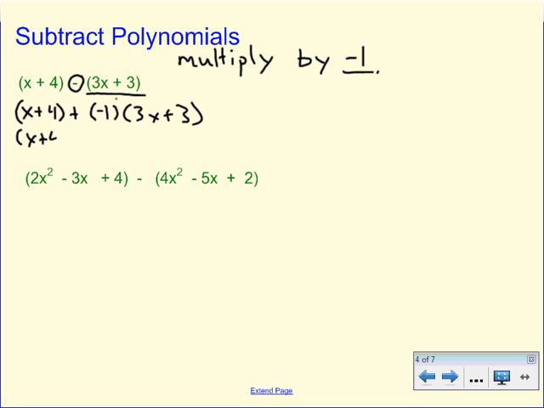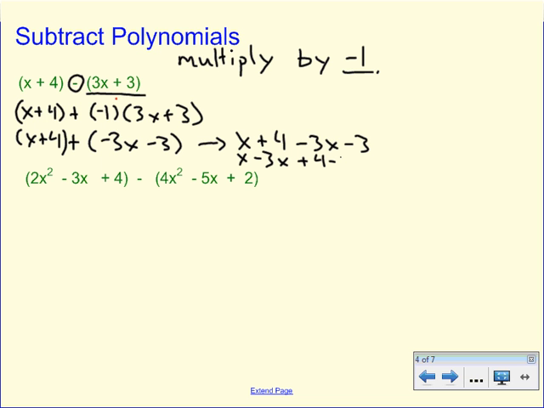So it's x plus 4, well that's actually not, plus -3x minus 3. I'm just going to move this over here because I'm running out of room. So I'll have x plus 4, I'll get rid of the brackets, minus 3x minus 3, and I'm left with x minus 3x plus 4 minus 3, and in the end I'm going to get x minus 3x, so I'm going to have -2x, 4 minus 3 plus 1.